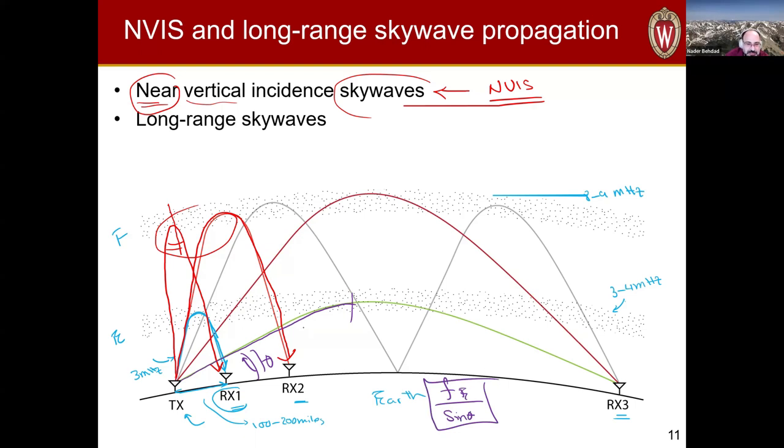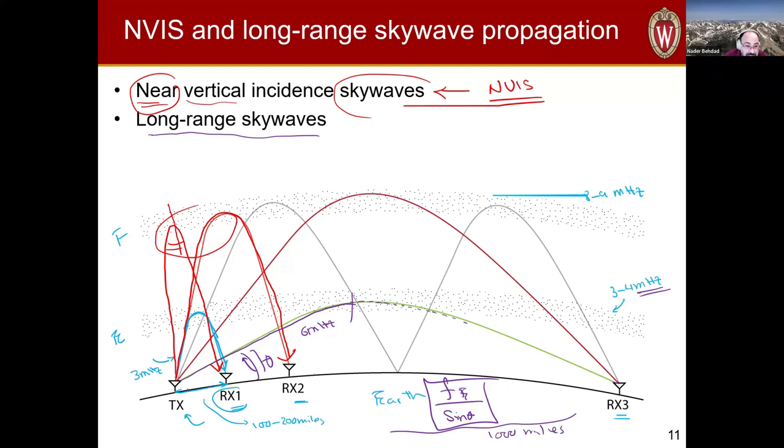So in this case, the frequency may be, I don't know, 6 megahertz, still higher than the plasma frequency of this layer, but it still may be reflected by the E layer and arrive at a receiver that's located at a longer distance. And so this distance may be maybe 1,000 miles or so now, right? This is an example of a situation where we call these modes long range sky waves, because the separation between the transmitter and receiver is significantly larger. So you need to launch your waves with lower takeoff angles to be able to cover that distance here.